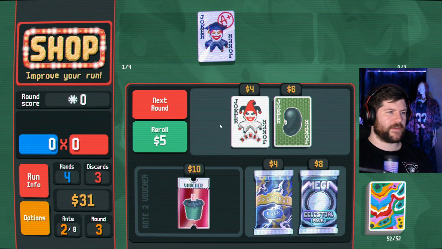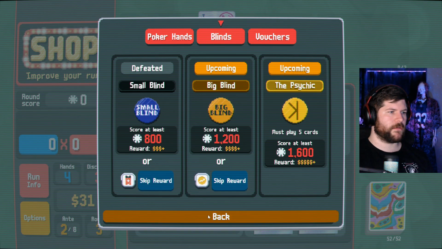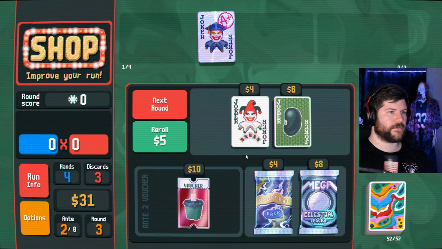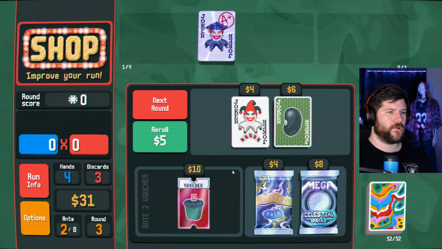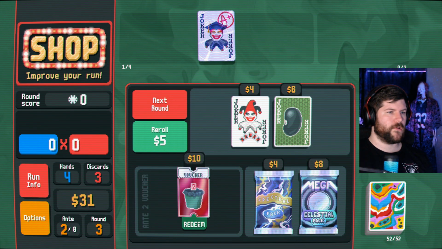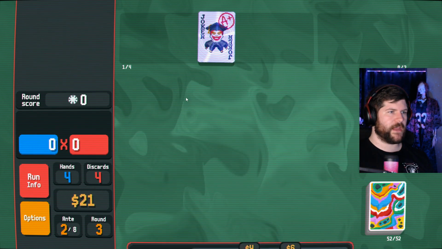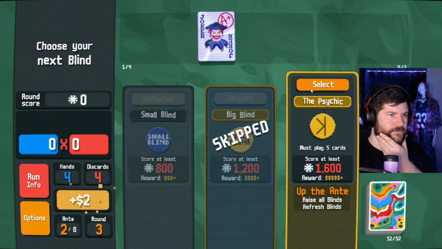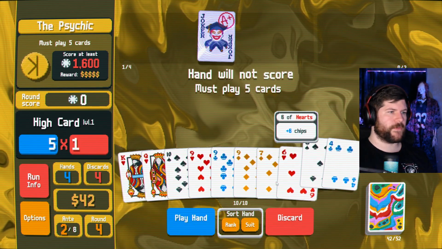Going back to white ante is so funny. Are we skipping ever? Double your money? I mean, why wouldn't we just skip? Let's take this voucher. Skip and then try and speedrun this bad boy. Let's play 5 cards. Doesn't seem like too much of a problem to me.